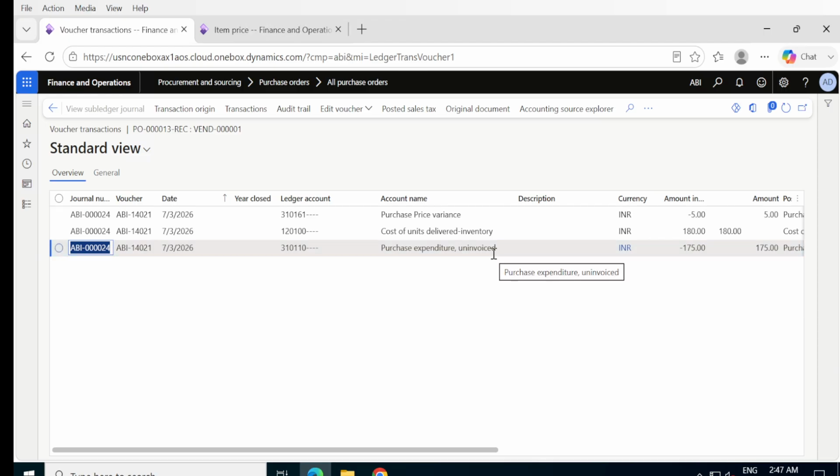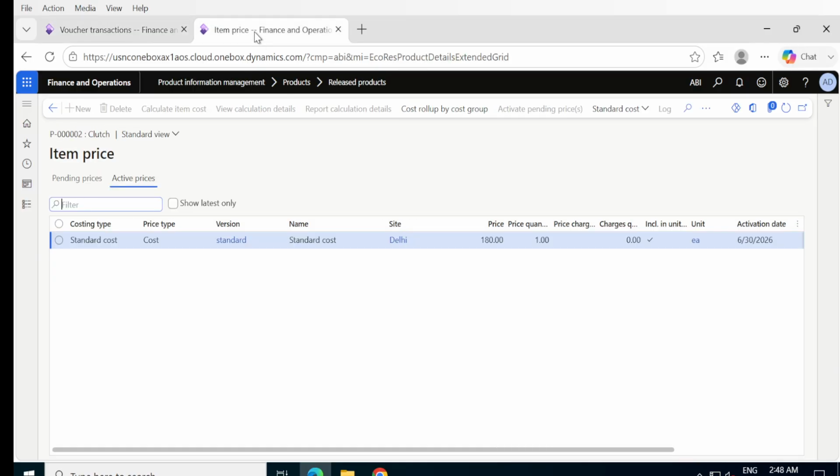The reason is that even though in my purchase line it is 175, the cost of the inventory is booked as 180 because I have set this as 180 here, because my item, which is P002, is mapped to an item model group called standard cost. If you recollect, I have set up item P002 as standard cost.